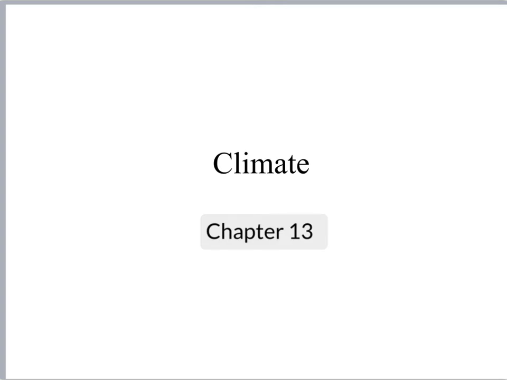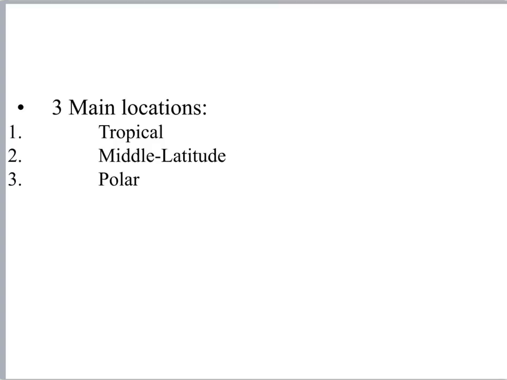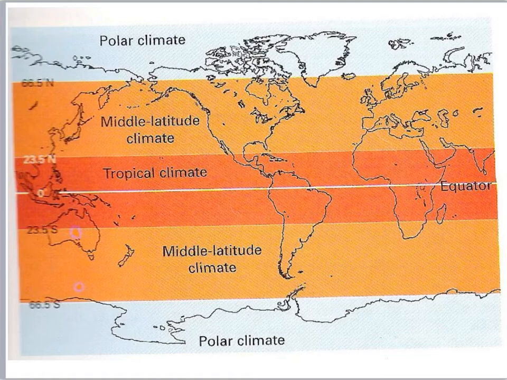This lecture is going to be on the different types of climate and their characteristics. There are three main climatic zones: tropical, mid-latitude, and polar. Tropical climates are from about 30 degrees north to 30 degrees south. Technically, it's 23.5 north and south because that's the tilt of our Earth on its axis. Mid-latitudes then are 23.5 to about 66.5. In the previous lecture, I just rounded it to 30 and 60. And then the polar climates are going to be above 66.5 degrees north and south of the equator.